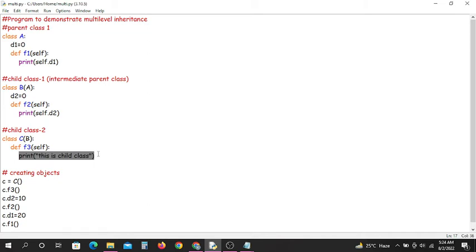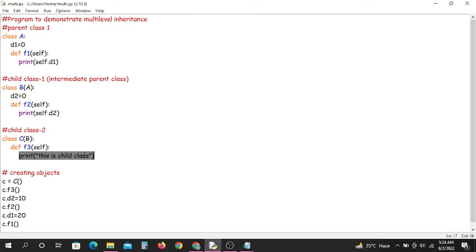Now, C is inheriting the properties of B, and B is inheriting the properties of A. So, we can say that C will inherit the properties of A also. This is like a simple mathematics rule called the transitivity rule. If A is equal to B and B is equal to C, we can say that A is equal to C. You can apply the same logic over here.